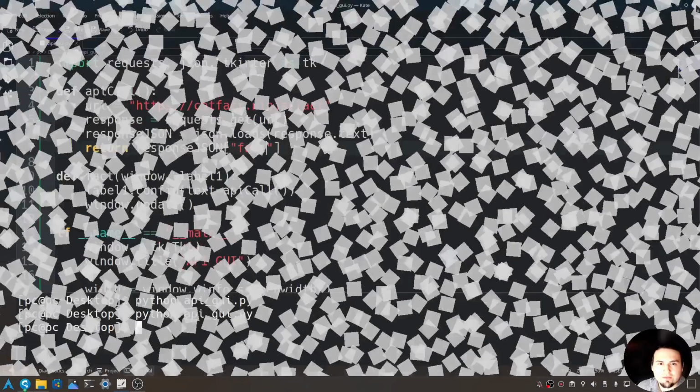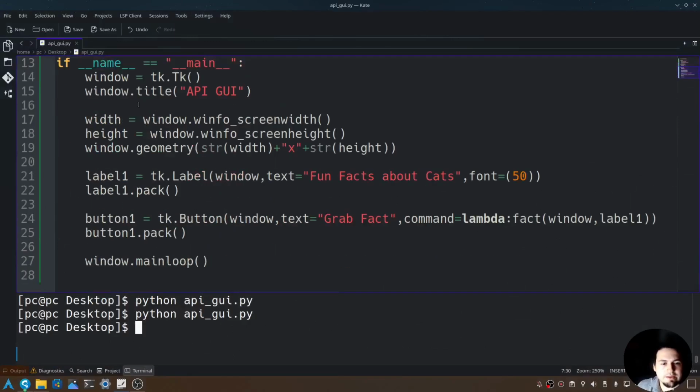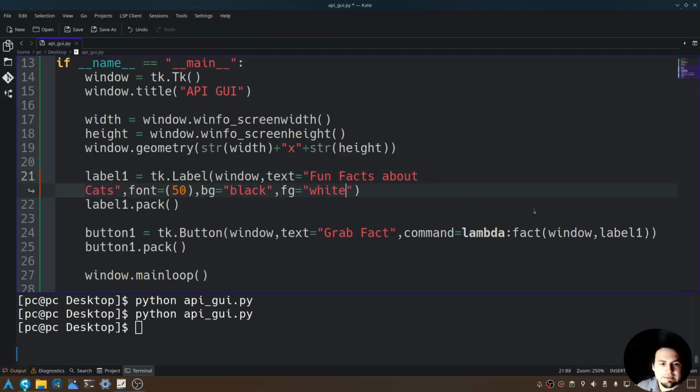Let me close this. And we could use the BG function. So let's go ahead and go after font, add a comma, and type BG is equal to, open and close parentheses, and we could send in black. And let's say FG for the foreground, or the font color, is equal to white.